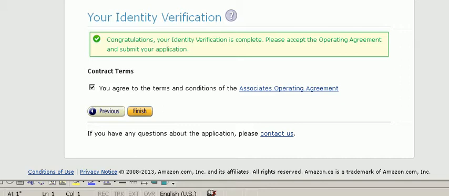Now just to correct what I said earlier. I said that I was going to have to enter a PIN number sometime during this process. Well, what happens is when you enter your phone number on the screen, the PIN number shows up, and when you get the phone call, there's an automated message that asks you to enter the PIN number on the phone. Okay, so now let's just click on the finish button here.